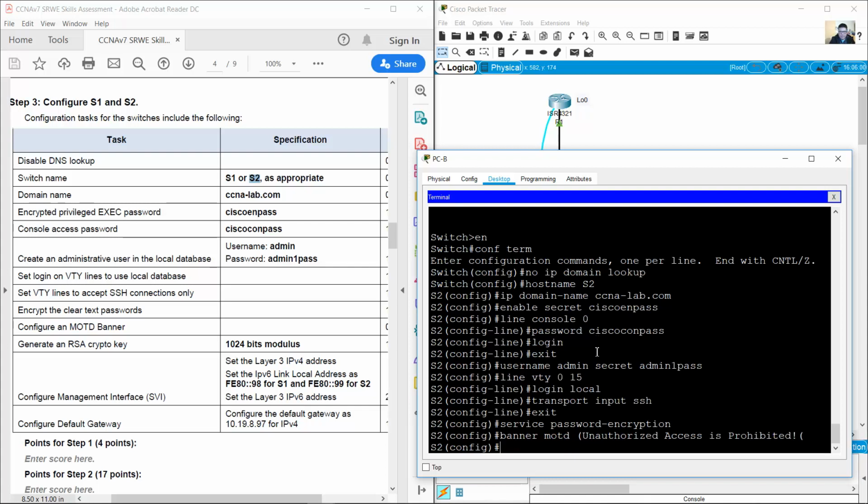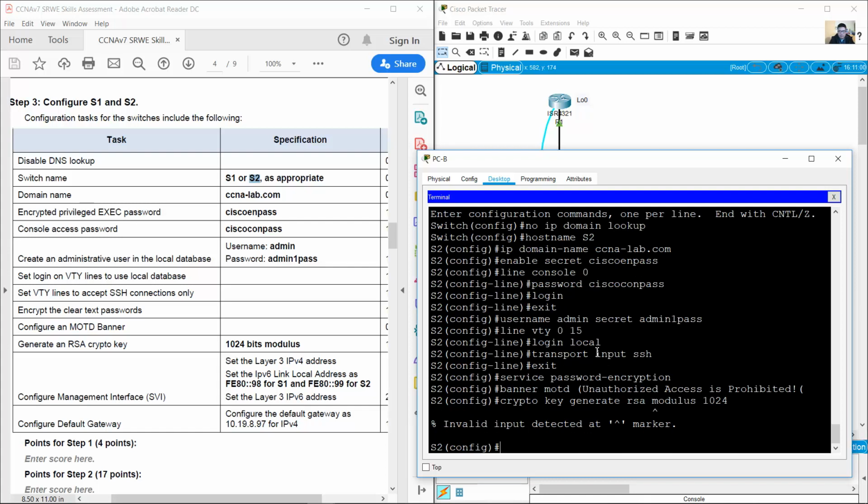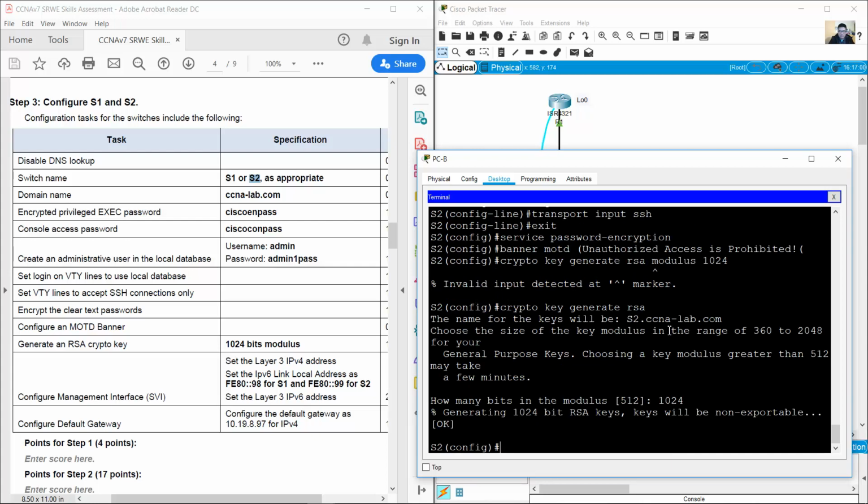Okay. Crypto key generate rsa modulus 1024. Packet Tracer does not support this command, only supported on a real switch. And use this: rsa, enter 1024.